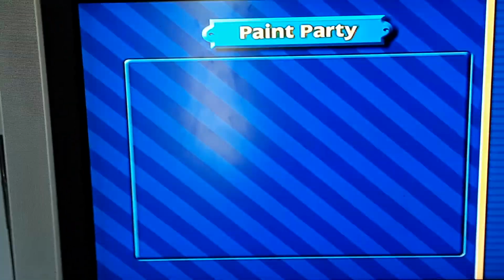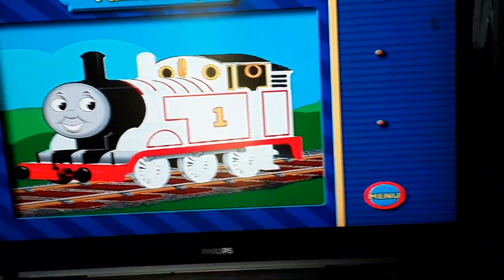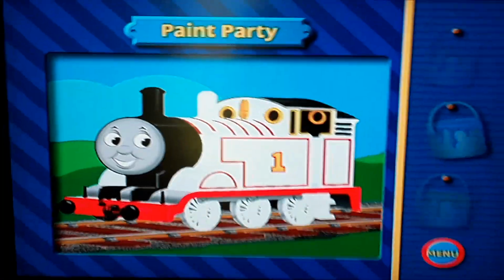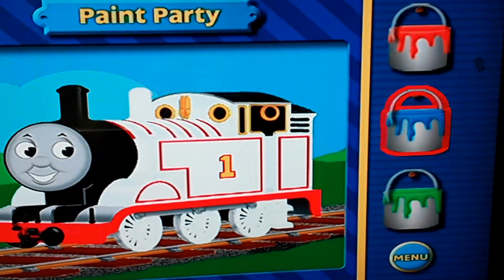Let's move on to the paint party. So here's Percy. Okay, this game gives me a question, though. Do any of the engines have several fashion sense put to it? I mean, we could have seen the fashion sense seen in the episodes. Not as far as I know, anyway.